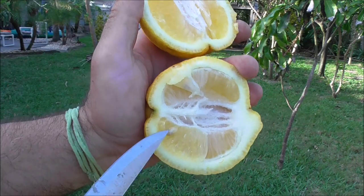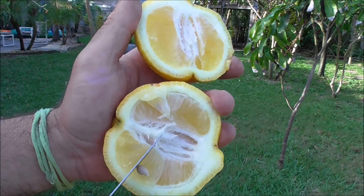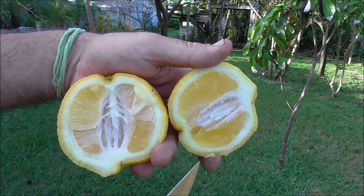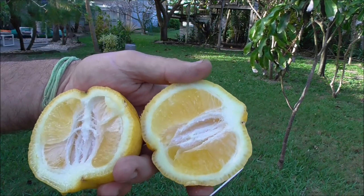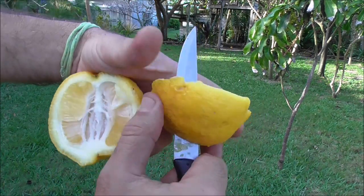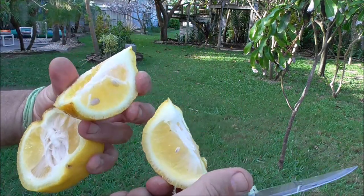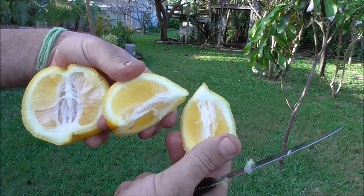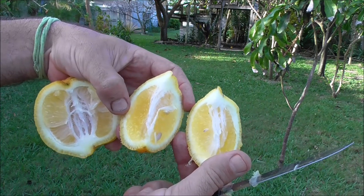Another aspect is that it's got a lot of seeds, and they'll grow very easily. But don't waste your time growing seeds from a lemon tree unless you just want a tree for shade — and it's going to be a very thorny tree at that. If you think the grafted kind's got thorns, wait until you see what the variety grown from seed will produce. Look at how much juice — super juicy, just dripping away. We make a lot of lemonade with these. Really pretty high quality, high-producing lemon tree.